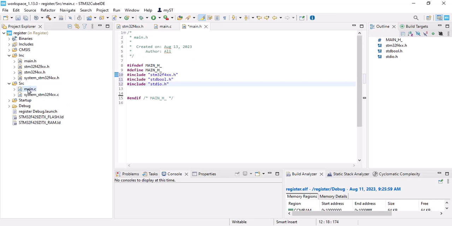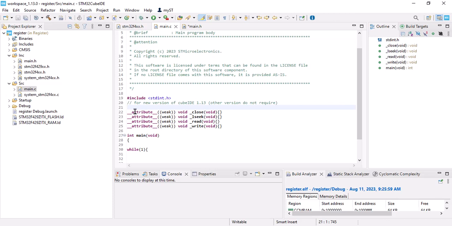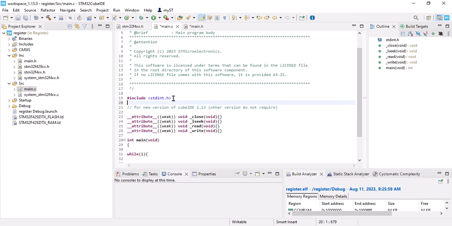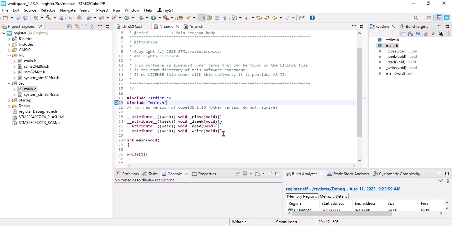Now I go to the main.c and just include main.h, and all of these headers now are available in my main.c.